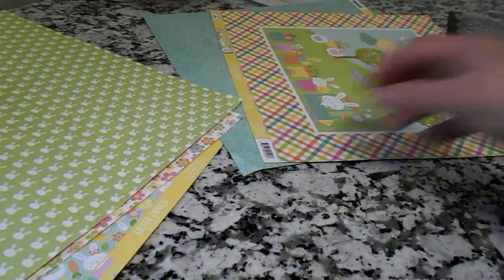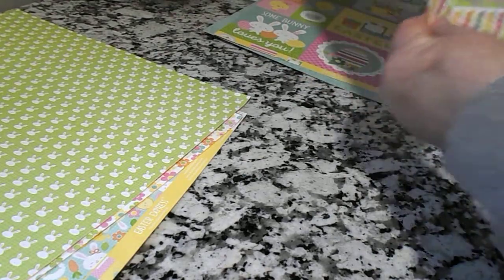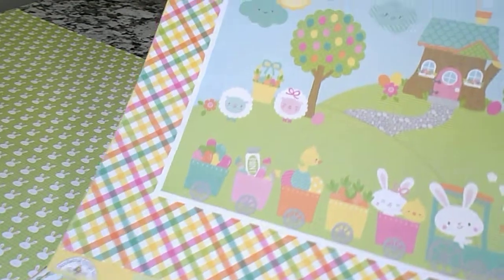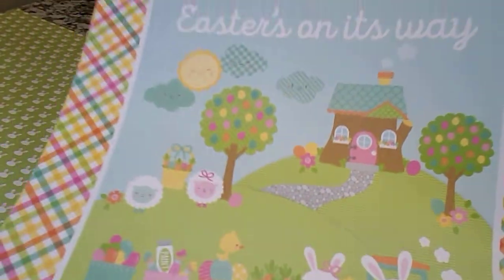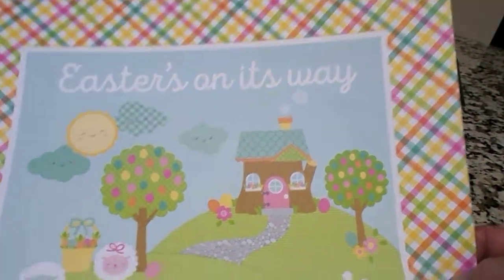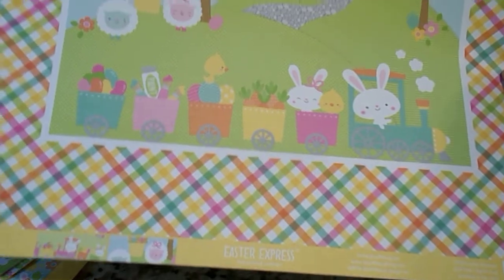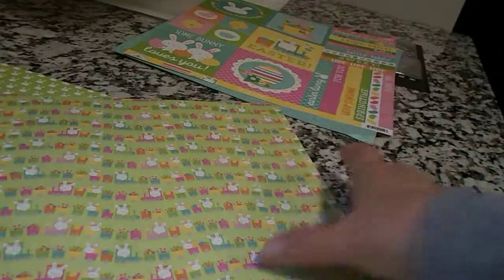I love this paper. I didn't have any Easter paper to start my projects — I must have used it all last year. And if you want to do scrapbooking, here's a nice scrapbooking page — it says 'Easter's on its way.' You can put your Easter pictures on it and make a nice scrapbook page. If you don't want to use it for that, you can turn it over — on the other side is a little train, sort of like the other one but smaller, and you can use that paper for projects too.